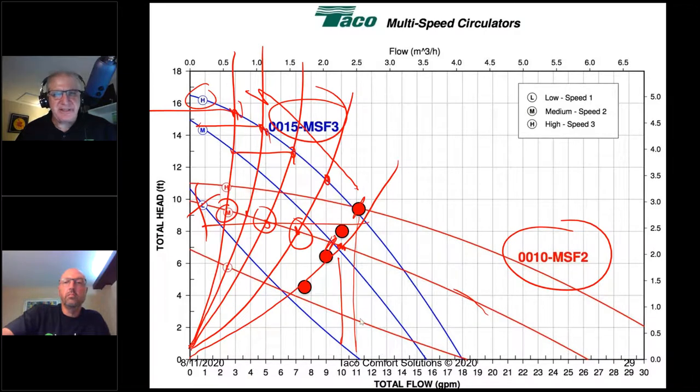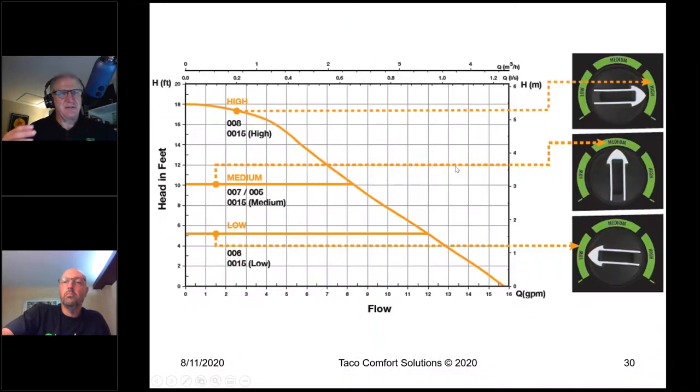One of the things that variable speed circulators have been touted to do is to alleviate the need for the pressure differential bypass valve. Well, so does using a flat curve pump like a 007. That would make that go away. But it's not automatic. You still have to pick the right performance. So again, if I were to pick the 0015E3 and set it to high, I have not taken care of the banging zone valve problem.